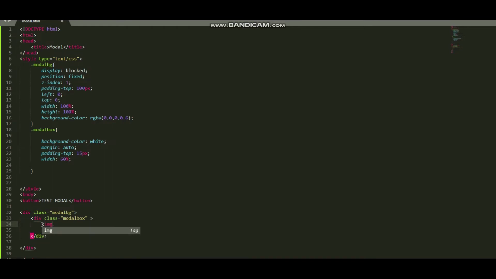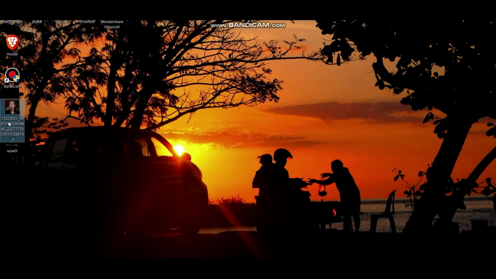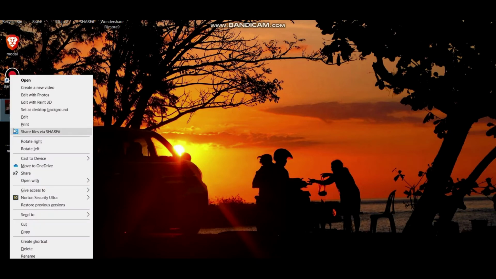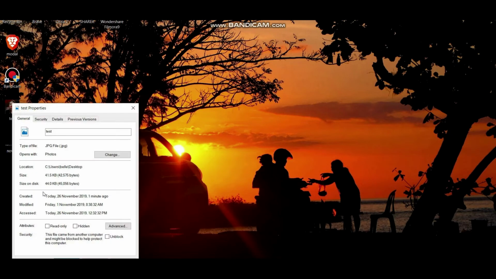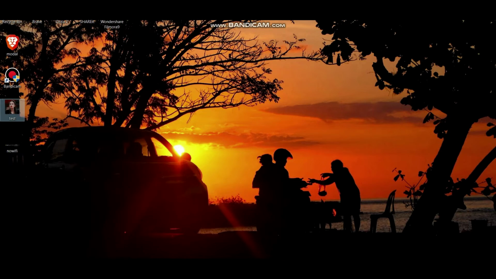I'll just put some image inside here. So you have a photo of my favorite actress. Let's rename the file name to test, just to make it short. Okay, let's get the exact location of our file. You can go to the properties and get the location. Let's just copy and paste it to our text editor, just to make sure that the spelling is correct.